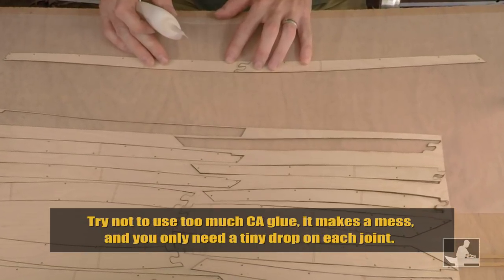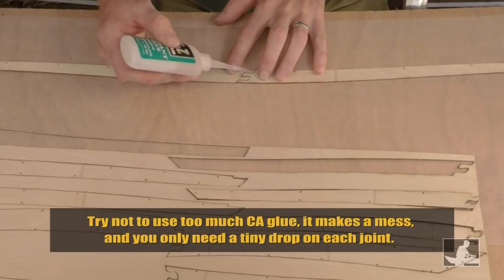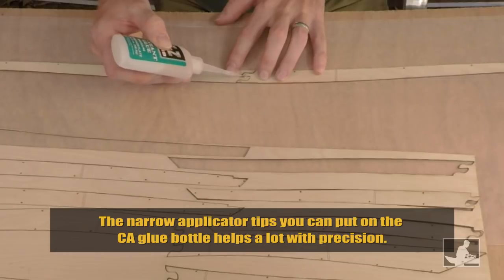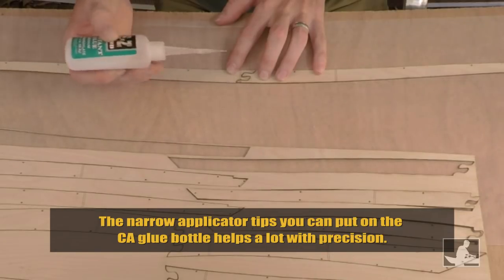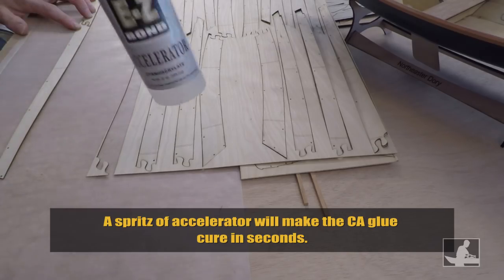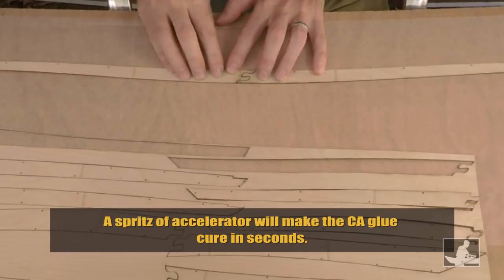Try not to use too much CA glue. It makes a mess, and you only need a tiny drop on each joint. The narrow applicator tips you can put on the CA glue bottle help a lot with precision. A spritz of accelerator will make the CA glue cure in seconds.